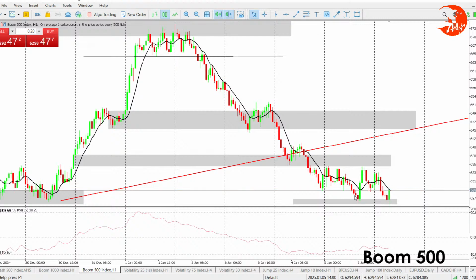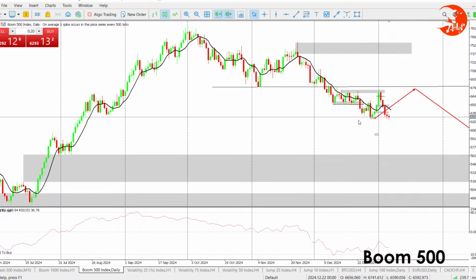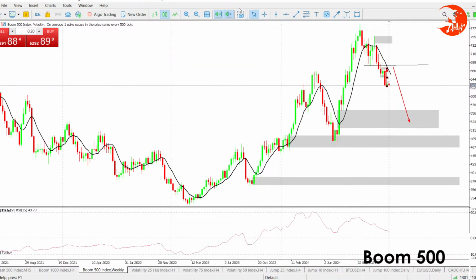So having understood this, we can first head over to the weekly time frame. According to the weekly time frame, what we wanted to reach there, this candle here went there, this buy, and then came strongly. If you're looking on daily, this was the move there. This move I wanted here, it was this: reach there and then come strongly with a sell according to the weekly time frame.